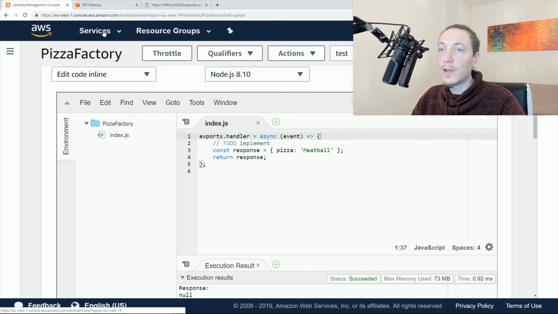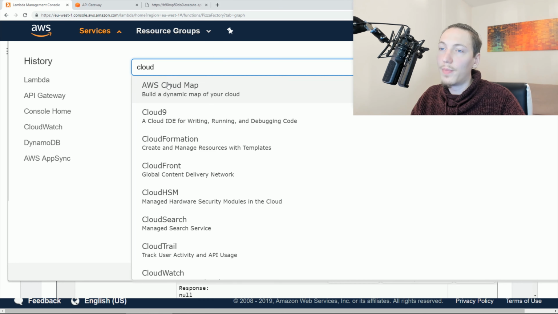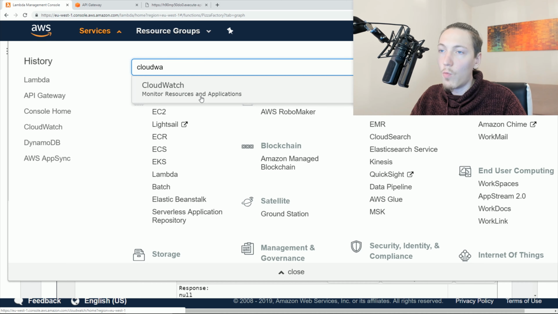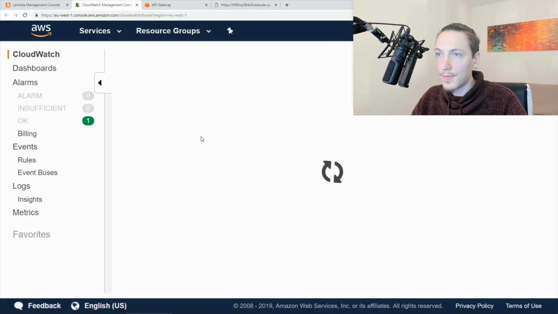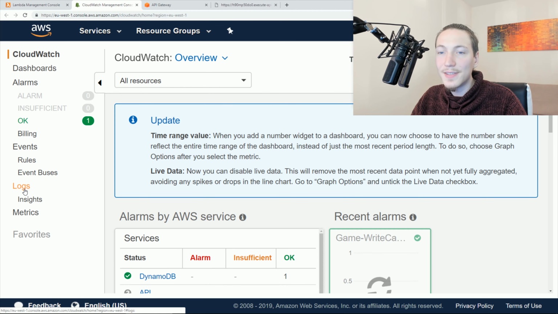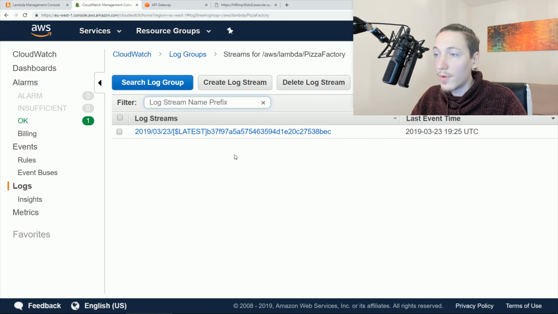Opening the management console, services, we open CloudWatch service. In CloudWatch service, go to logs, click on this Pizza Factory group, and we can see some log streams from previous invocations.